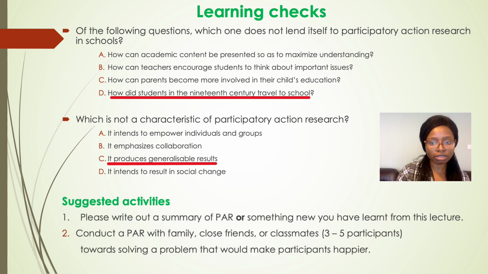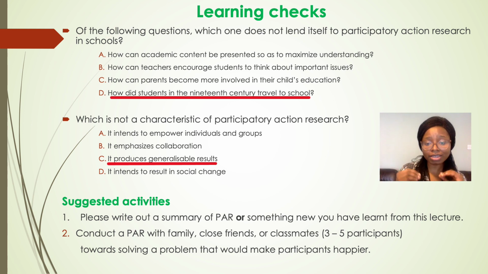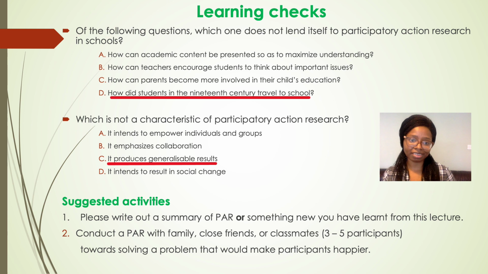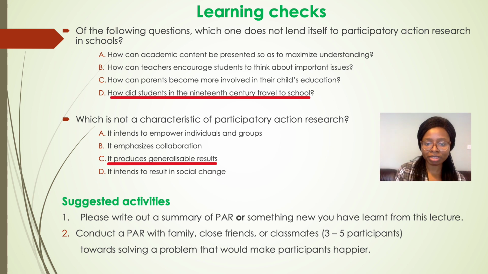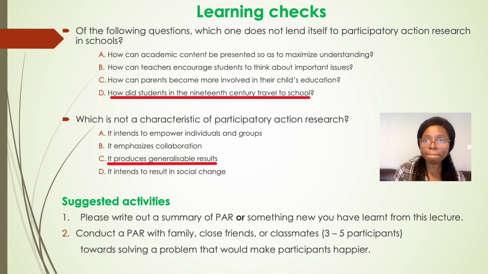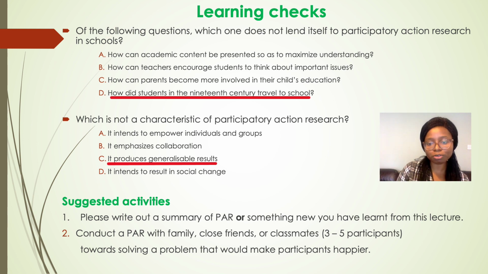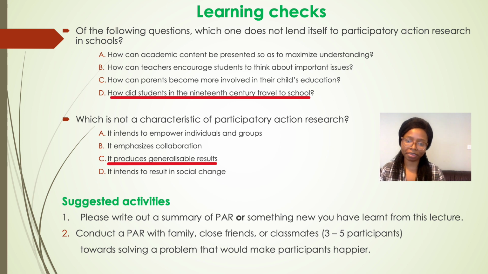There are also some suggested activities which you could do. Right now, you could write out a summary of PAR or something new that you have learned from this lecture. And if you are as excited about the PAR method as I am, you could also conduct a PAR with family, close friends, or classmates. Try to work collaboratively to identify a shared problem that you could solve together to make everyone happier.